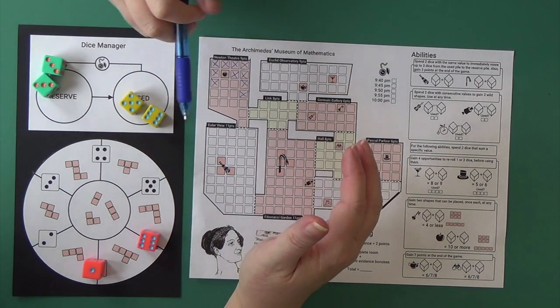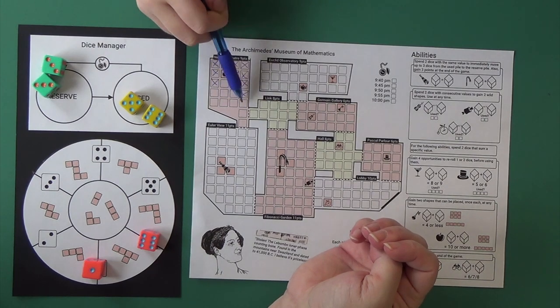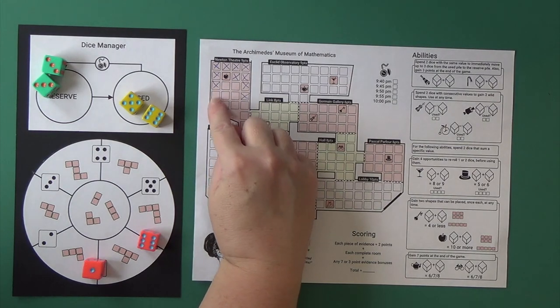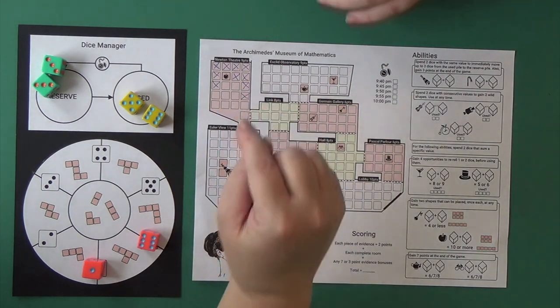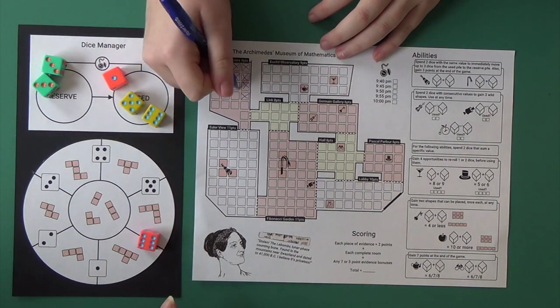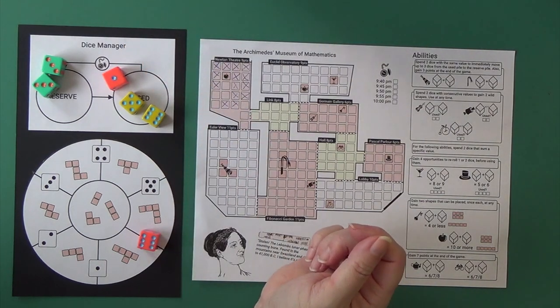Okay, wait. I see it. We could do it like here. And wait out for the 3 and the 3. That's what I was thinking. If we put the L here, we're left with the little sidewinder piece. We're looking for a 3 or a 2. Yeah. So let's stick the L right here. I think that's the best. So we're going to spend our 1 to stick the L right there. 1, 2, 3. And then we're holding that for a 3 or a 2.